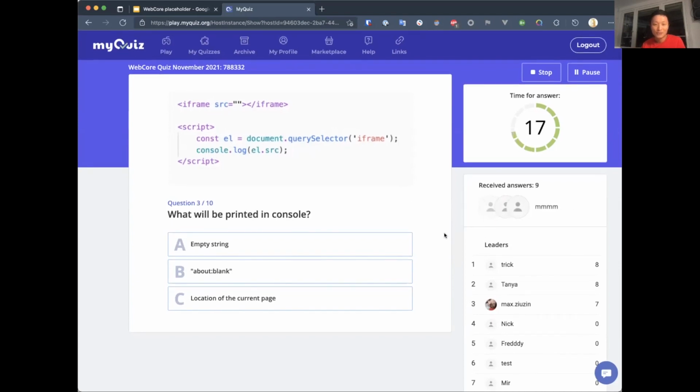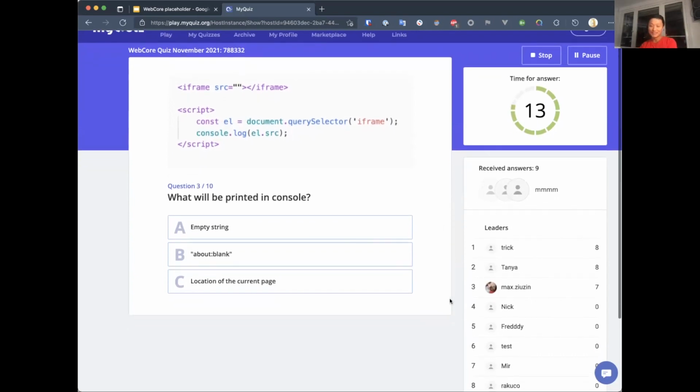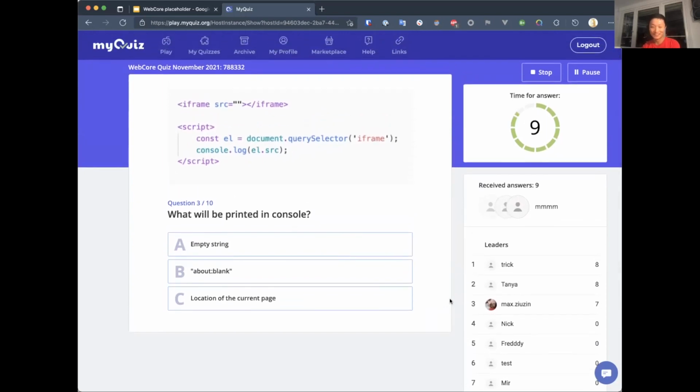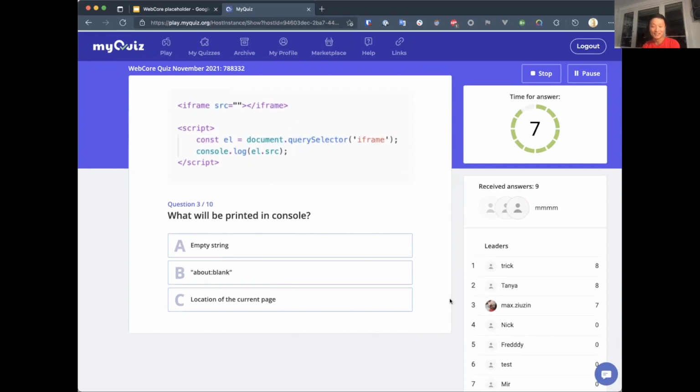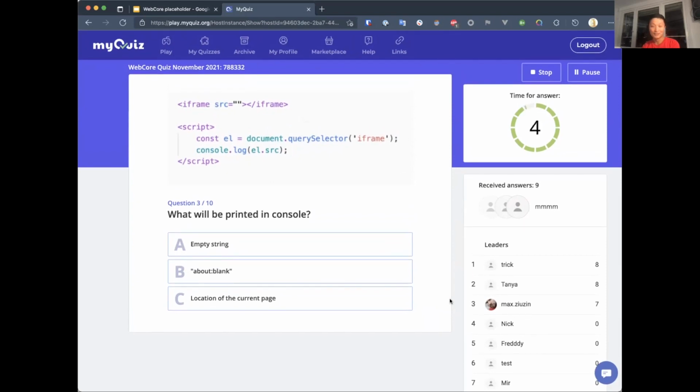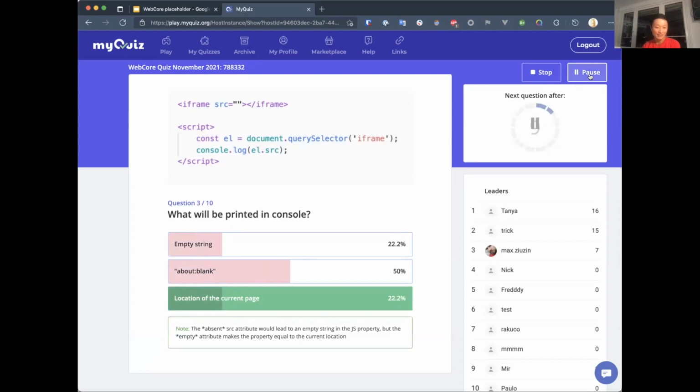So 20 seconds to go. We have 3 leaders. Okay, 5, 4, 3, 2, 1. And time's up. The correct answer is the location of the current page.